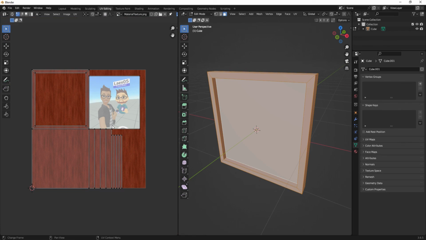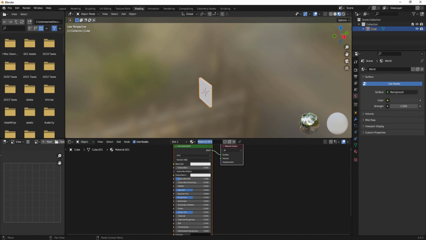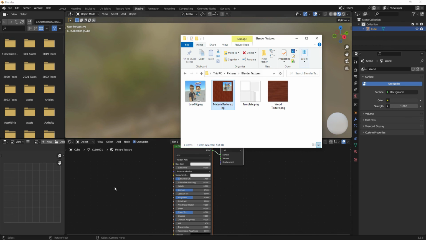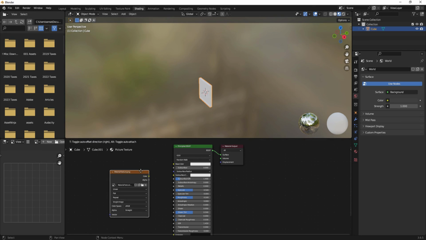And that looks really, really good, right? So now let's go ahead and attach it to our picture by selecting Shading. And again, I need to create a new material. I think I will just call this picture texture, but I can call it whatever I want. And then I'm going to bring in that image. Now, last time I opened it using the add image texture, but I can actually just drag it in and drop it there too. So that makes it super easy to do. And then all I have to do is just plug it into the base color.